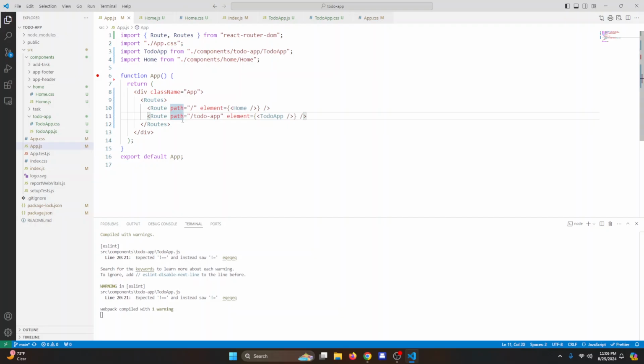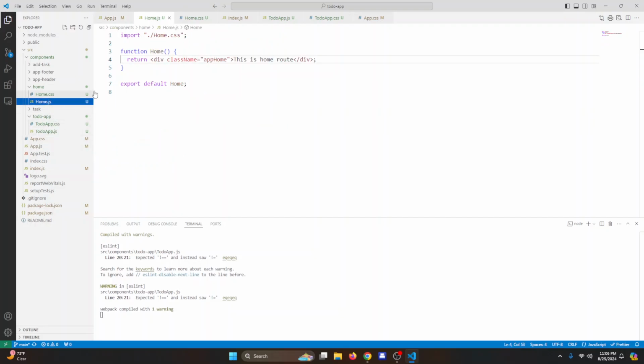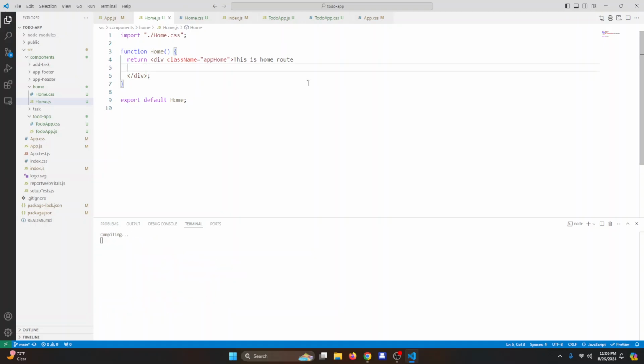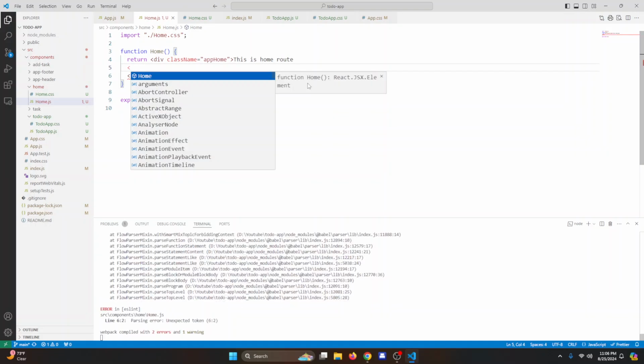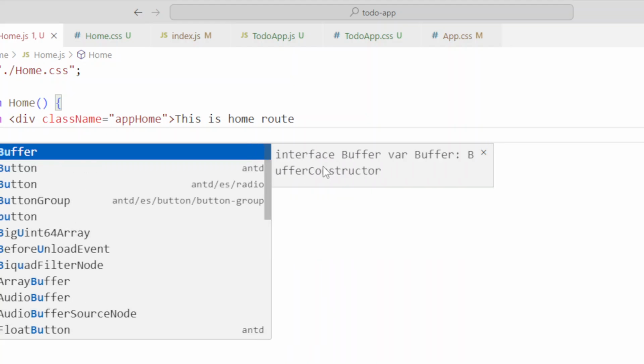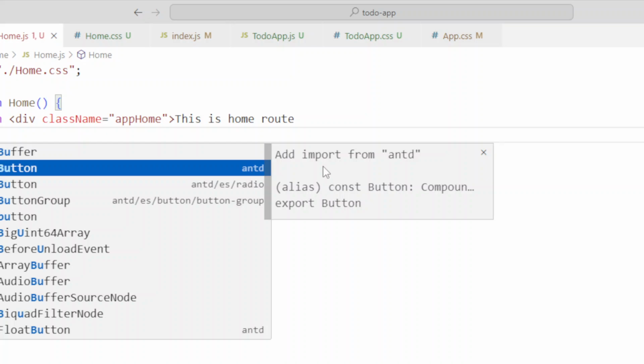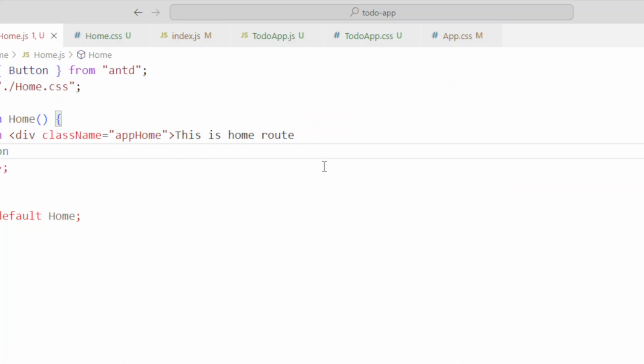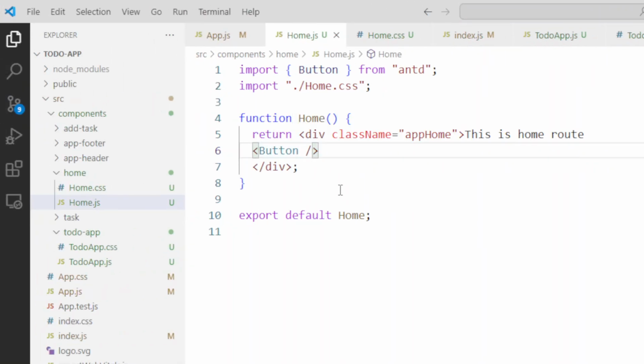Let's get started with setting up the button which we will be using for routing the user to the to-do app. So what we are going to do is, in the home.js, basically we are going to add a new button. So earlier we had this is home route, this content we had. Now we are going to add a new button here. So for that, in the previous videos we installed Ant Design as part of our project dependency. So from there I'm using this button component, and button component has certain props in it.